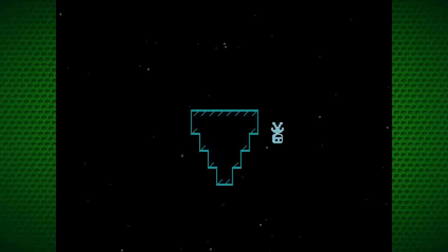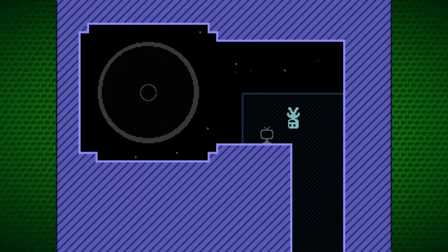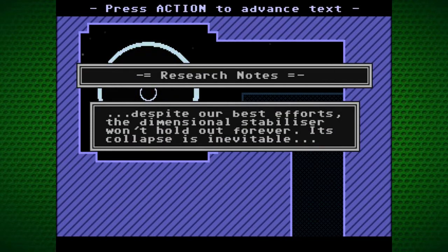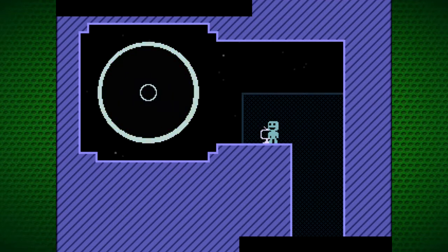We'll go on up this way. Seems there's something up here. Is this what I think it is? Nah. Oh, but we got more of this terminal. Despite our best efforts, the dimensional stabilizer won't hold out forever. Its collapse is inevitable. Huh, these coordinates aren't even in this dimension.